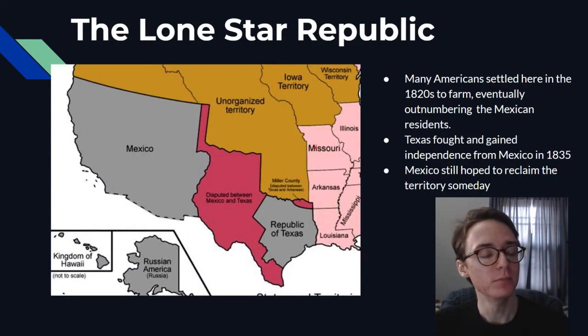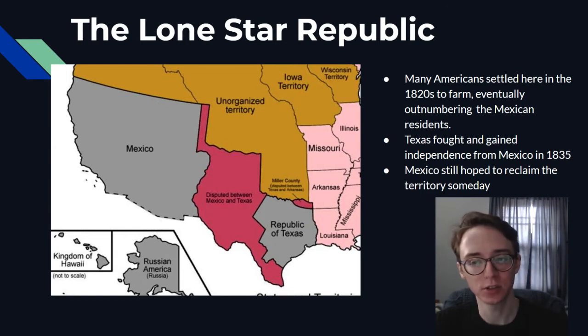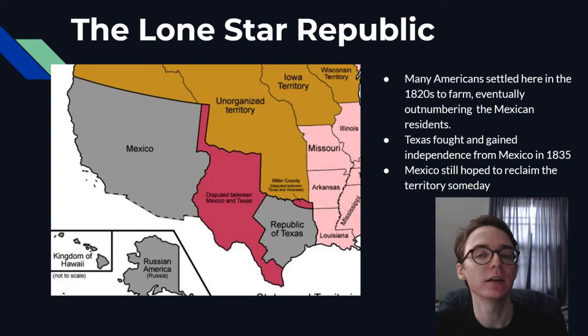So, Texas, this little Republic of Texas, had been lived in by a lot of Americans starting in the 1820s. A lot of Americans moved there to farm. They brought slaves there, even though slavery was illegal in Mexico. And there are some disputes between the Mexican government and the Americans living in the Republic of Texas. The Americans actually outnumber Mexicans within the Republic of Texas. The issue is that the Americans, oftentimes they refuse to follow the Mexican laws. They thought of themselves as Americans even though they were living in a different country.